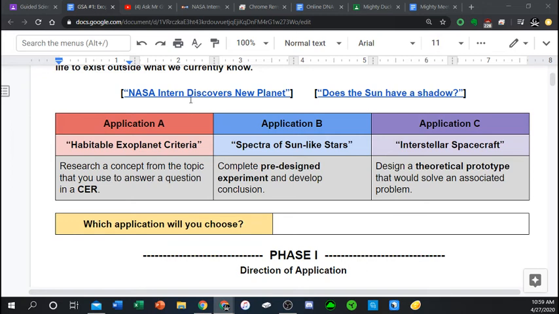So if you haven't done it already, that's what you're doing today for the rest of today. You're doing phase 1. You are picking what you want to do and kind of guiding what you're going to be doing for the rest of a little over a week. All right? Remember that Friday we have a meetup.